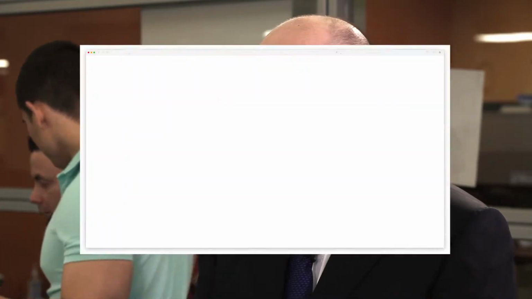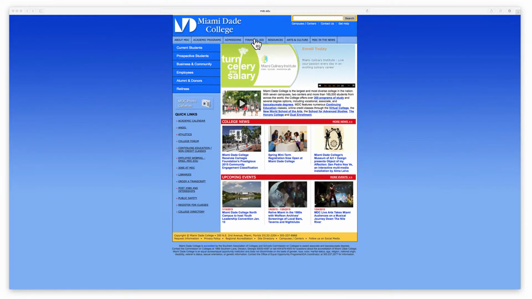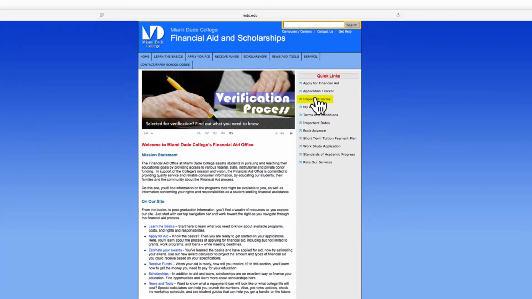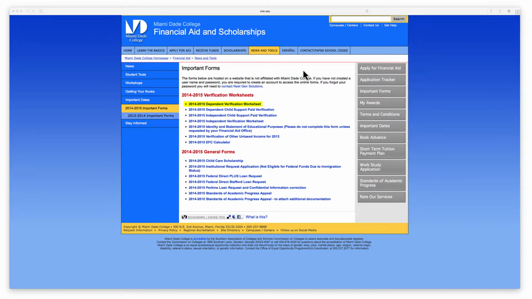For the 2014-2015 verification worksheets, I noticed that there are several forms to fill out. So can we start with the dependent verification worksheet? Does a student need to fill that form out? Generally, if they're a dependent student, which means they rely upon their parents, and this is according to the federal government that it's determined, for financial support, they need to complete the dependent worksheet. It would be signed off by the student and the parent. The purpose of the worksheet is really to determine household size and part of household resources. So therefore, both the student and the parent would complete it and say how many people are in your household, how many people are going to college in your household, and other questions as well.